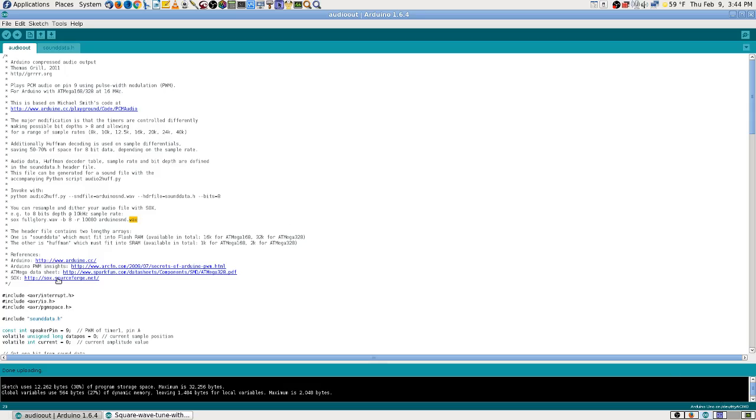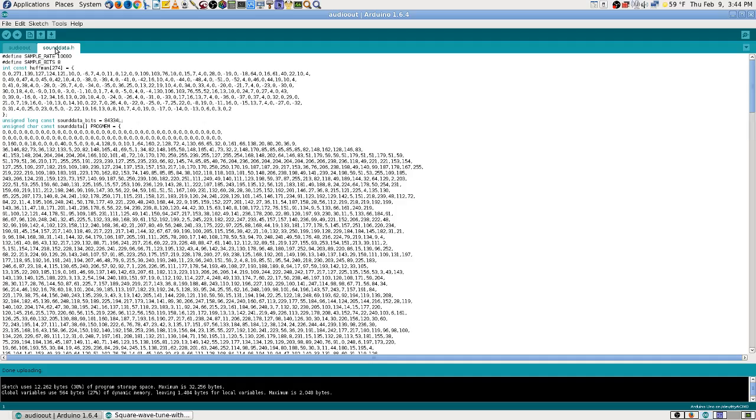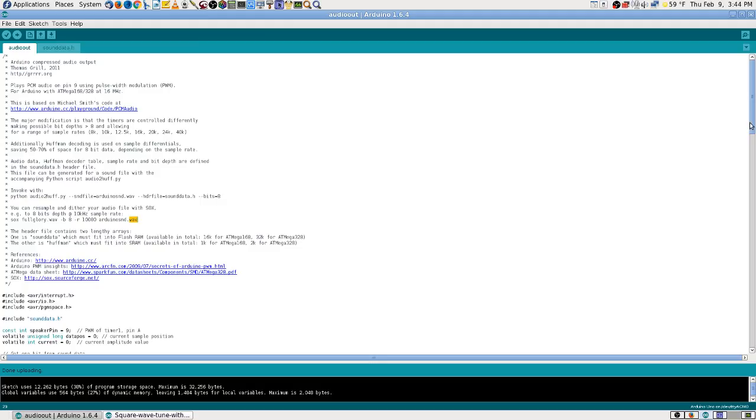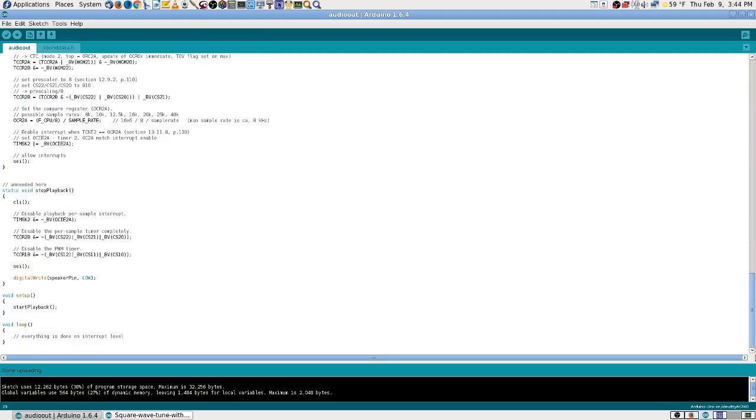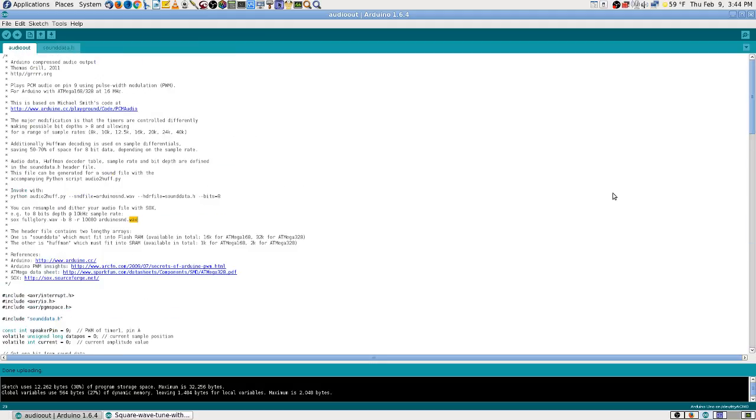Okay, now, we got the same thing, but this is still a sound data H file, but it's a different sound data H. So it should be the one I was trying to play before. Okay, yeah, and on pin 8. 2, 3, 1, 2, 3, 1. Okay, we got our lost numbers going. I don't remember those numbers to save my life. They weren't 1, 2, 3, I know that much. Okay, let's do a check.